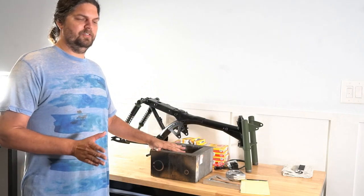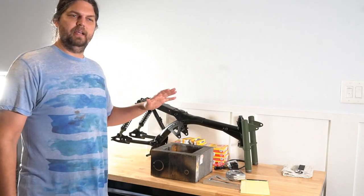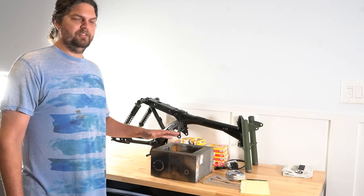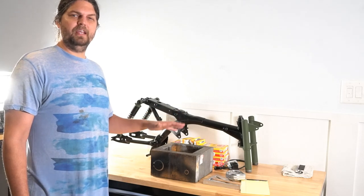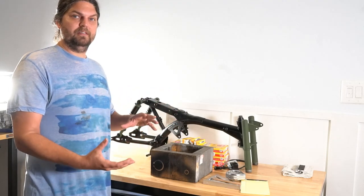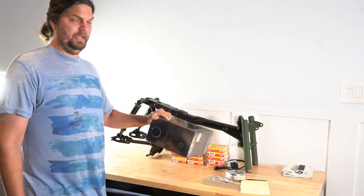I love these wooden boxes because I can hold my engine in any orientation — I'm free to lift it up and move it around — as opposed to fabricating a steel welded engine stand that you're bolting your engine to. My workflow doesn't really see how bolting an engine down to a stand is conducive to doing all the things you need to do while disassembling or assembling an engine. That's just my opinion, but I'll show you how to make these boxes. Very simple, cheap, and I think they work excellent.